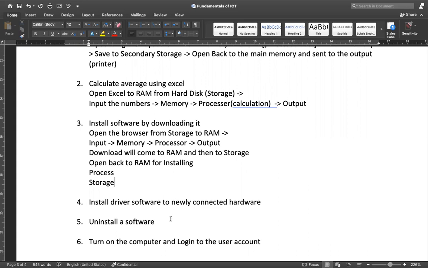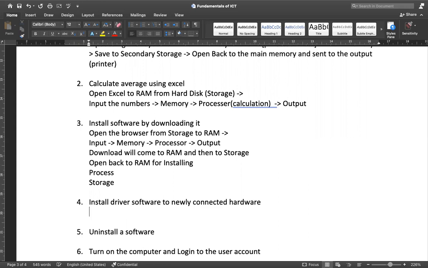Then install a driver software for newly connected hardware. So when you newly connect a hardware, right? When you newly connect a hardware, first RAM, sorry, so drivers will be loaded to the RAM.